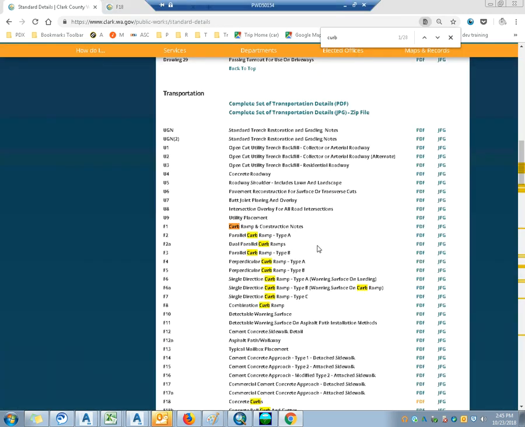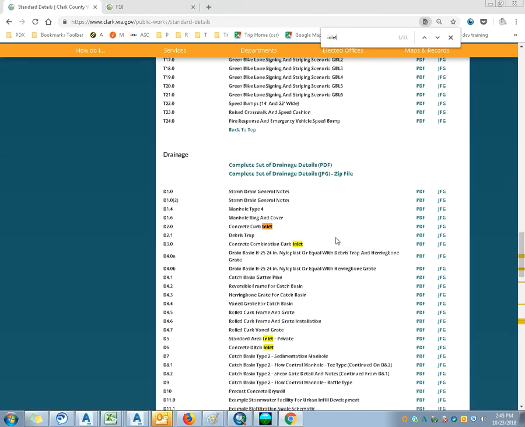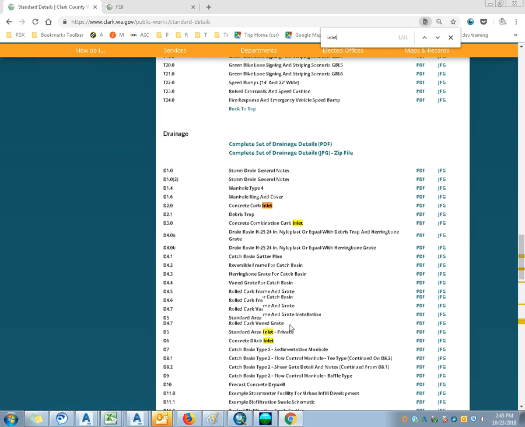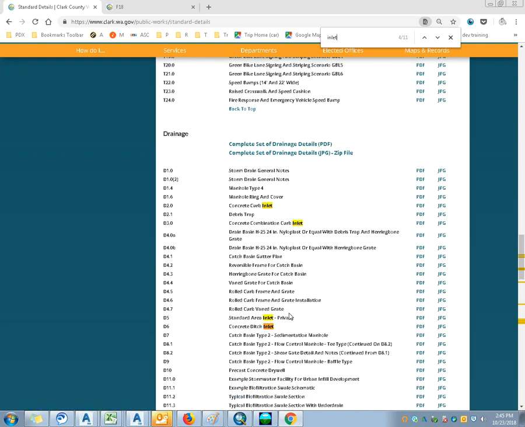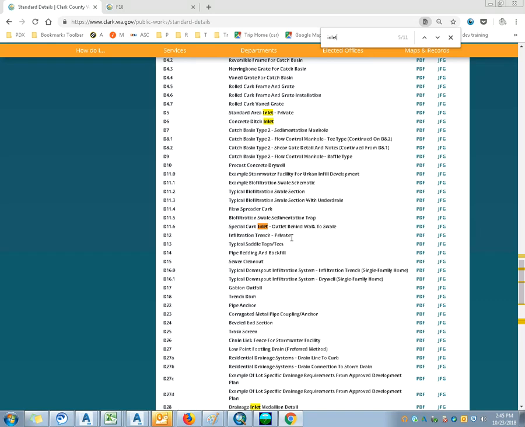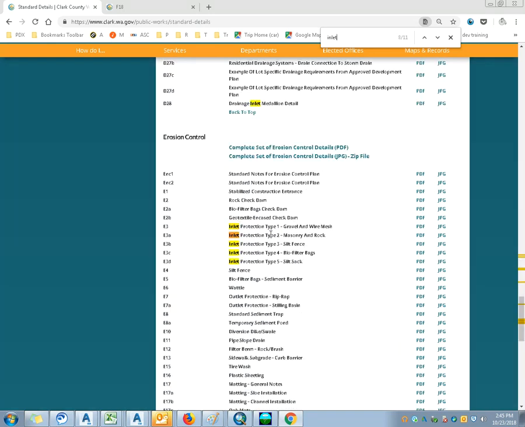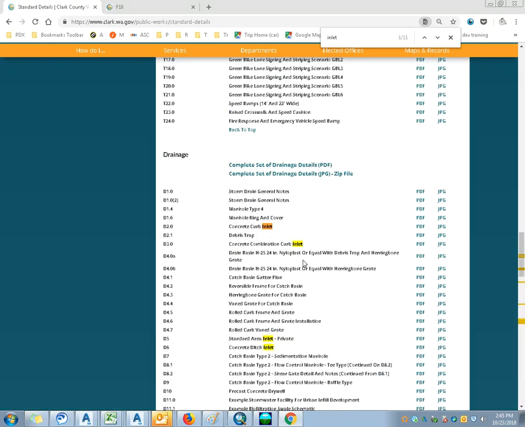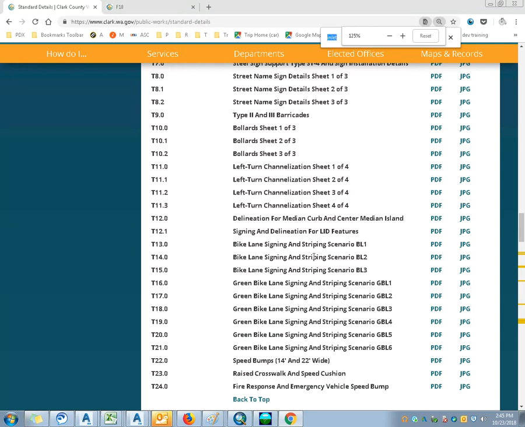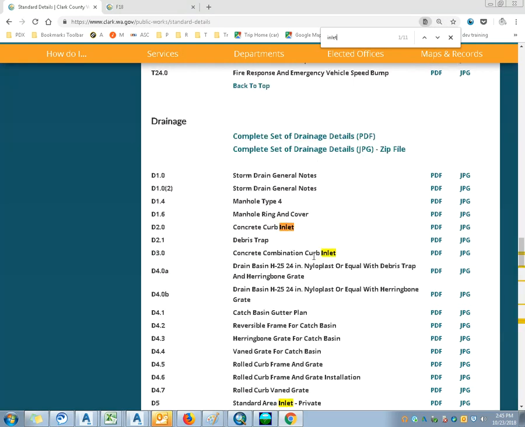Looks a lot like your picture, or like a gutter pan. Concrete curb inlet, this one? Or the gutter pan one? Sorry, my eyes are still not quite back. No, I don't think that's what it's called.